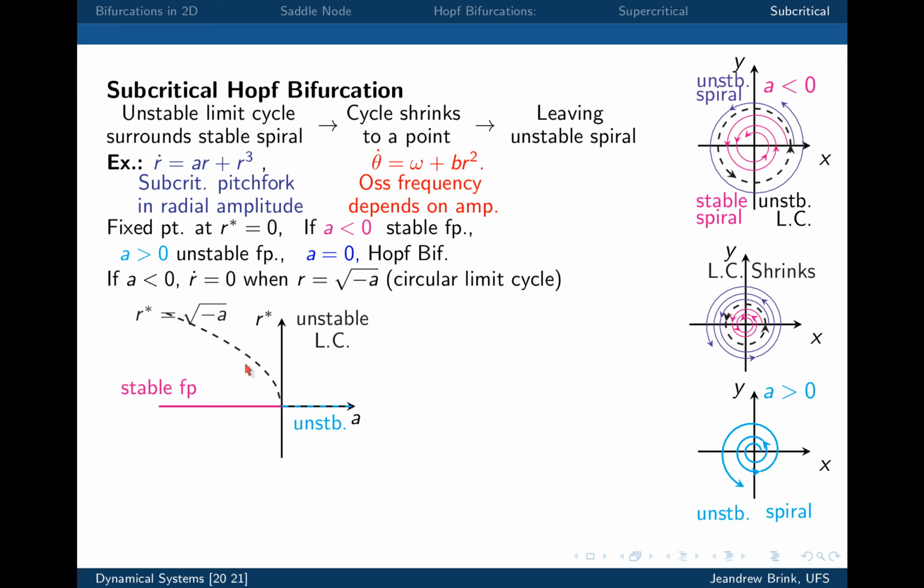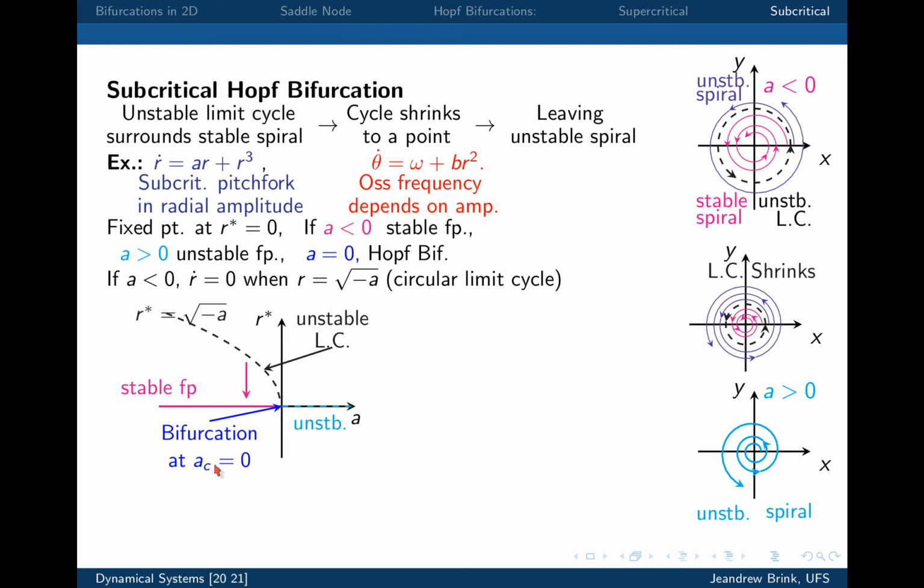And so what happens is anything that you design in this way is going to have a stable fixed point, and then if you get into a certain parameter range, it spectacularly and violently disappears. And the region that separates the thing that gets attracted to the stable fixed point is basically this dotted line. Okay, and the point at which the fixed point changes is called the bifurcation point. Okay, and that's at a equals 0. And this is the Hopf bifurcation.